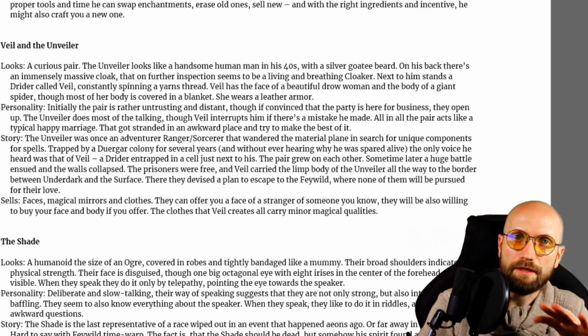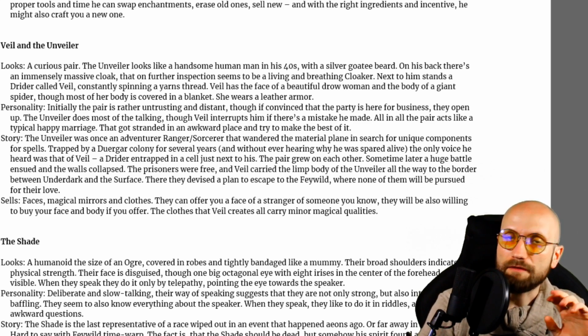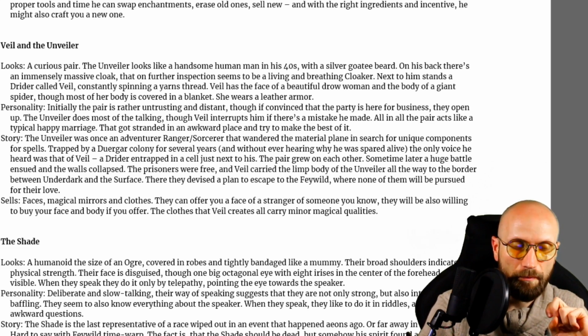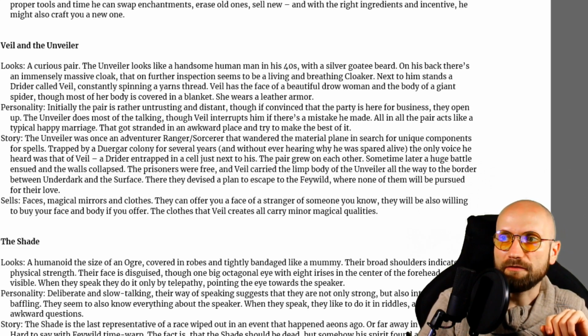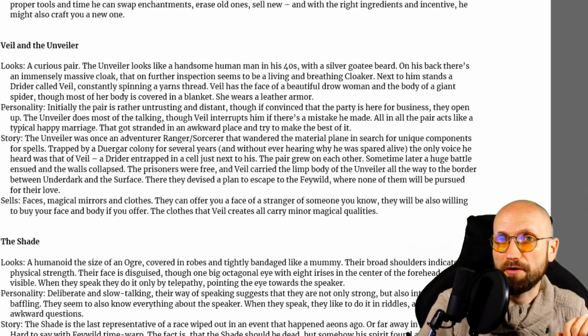Initially, the pair is somewhat reluctant, untrusting, and distant. If convinced that the party doesn't have any bad intentions and is only here for business, they open up. Unveiler does most of the talking, and Veil is just interrupting from time to time. They seem like a happy marriage.